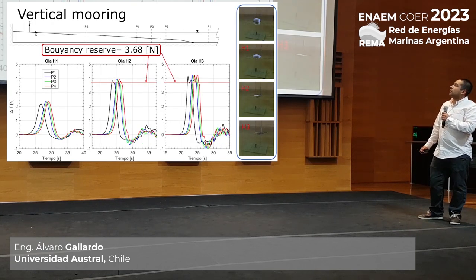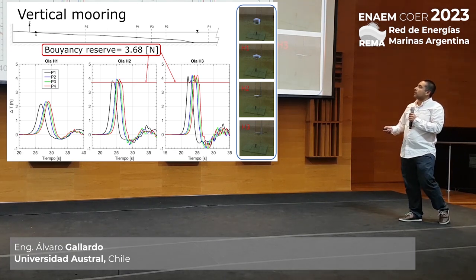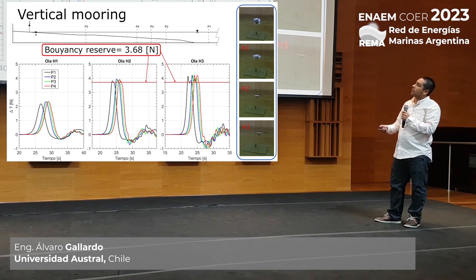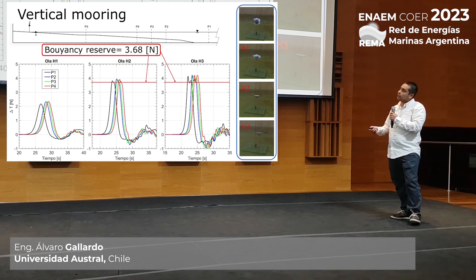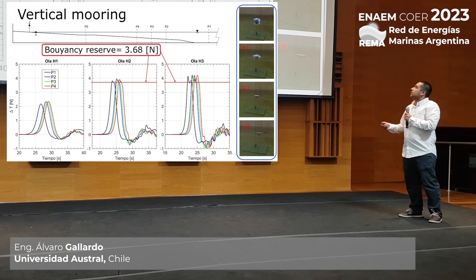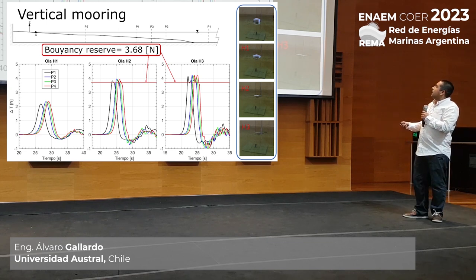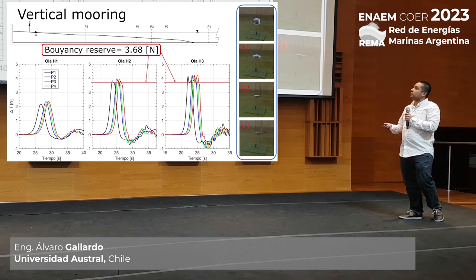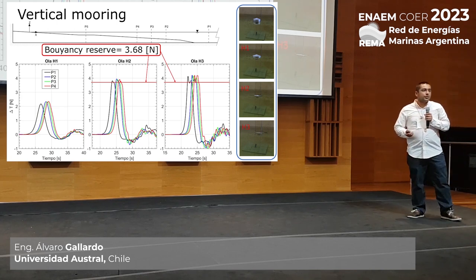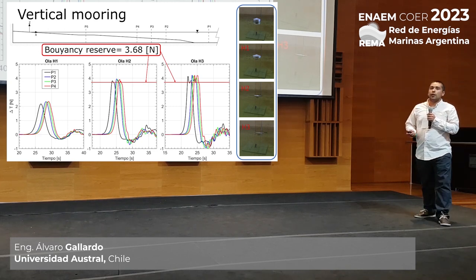And in the case of the mooring line tension of the vertical mooring device, the influence of the depth was very slight, a minimum variation, such that a higher variation is observed in the smallest wave. And if we compare the highest waves, H2 and H3, it is possible to conclude that almost all the variation of the force is because of the buoyancy force or floating force, and not the excitation force of the wave. Because in those cases, almost all the volume of the buoy was submerged.